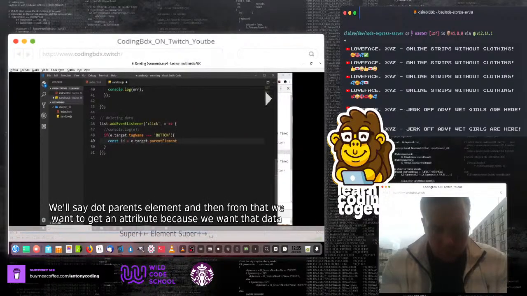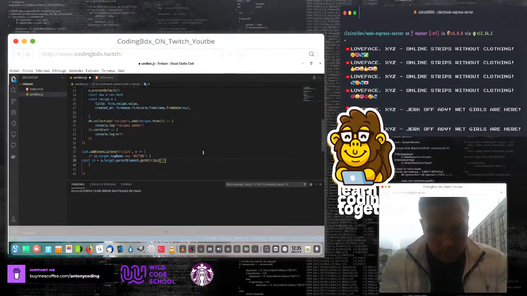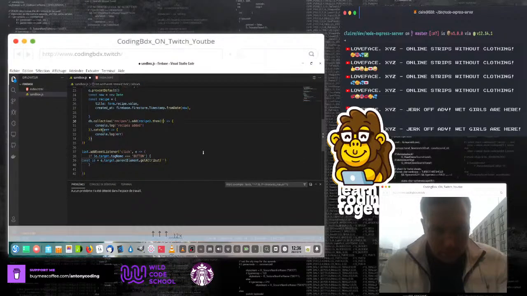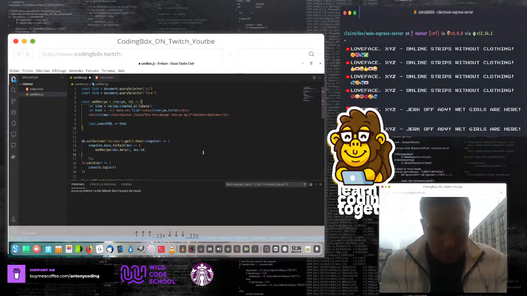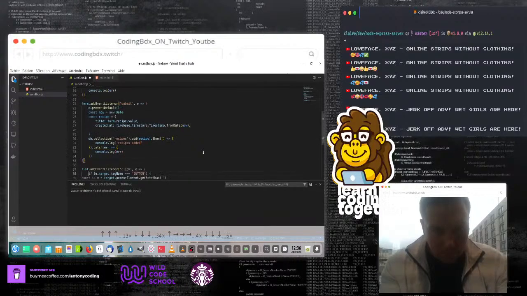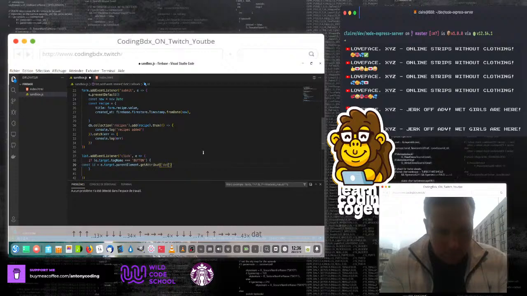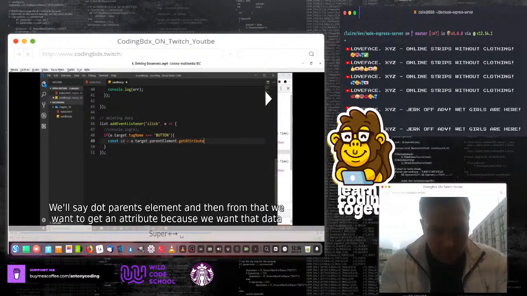Then from that, we want to get an attribute because we want that data ID attribute.